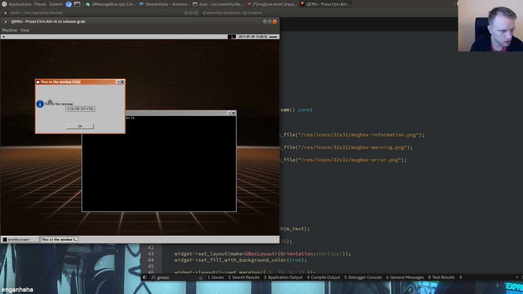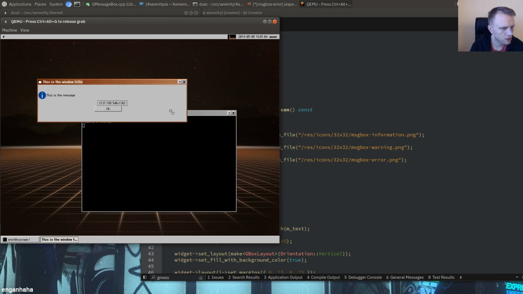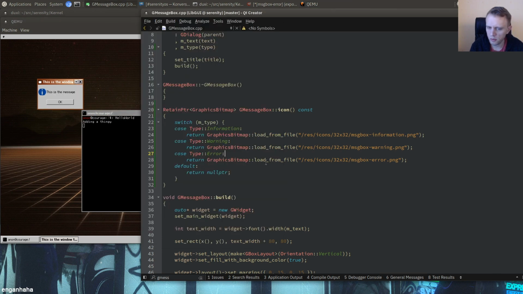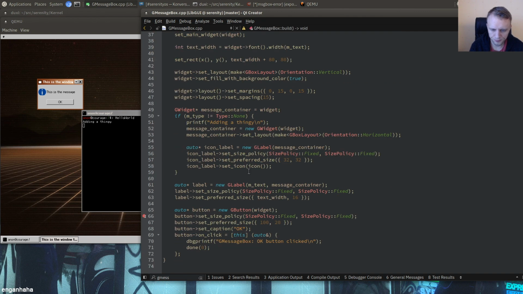So we definitely want this label here to take up all the remaining available space, I think, because this doesn't look right, but it would if it would be a bit centered. So let's make it centered. Label. Here's the label. So we set the size policy horizontal.